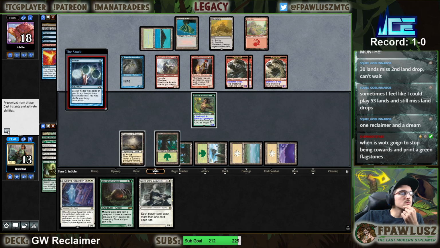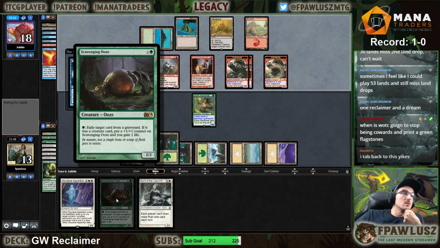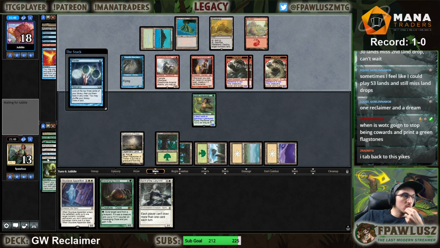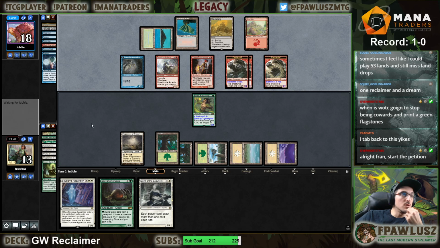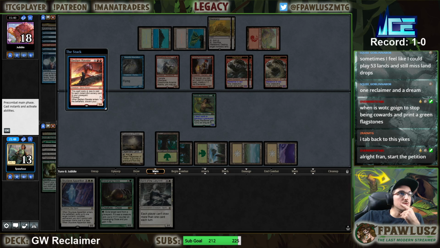Ponder. Three, 4, 5, 6, 7, 8. 8 down to 3. This Ooze comes down, it's gonna eat some. I might have to just bog my opponent here. Not excited about it, but they also chose to not shuffle, which is bad news.